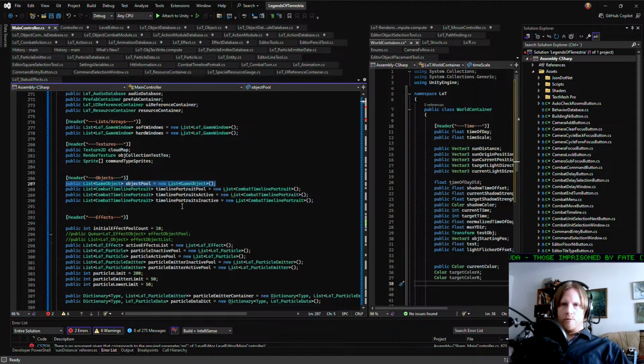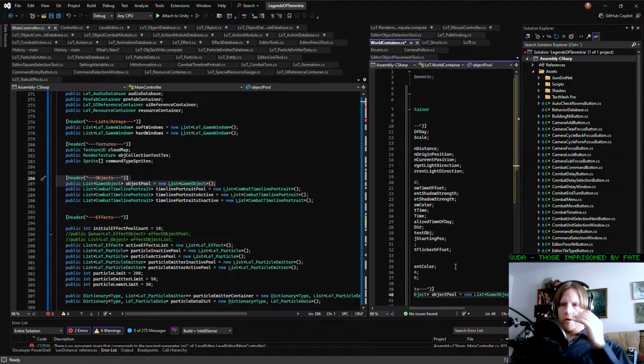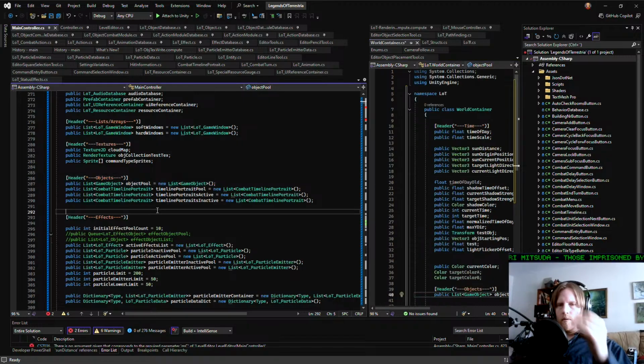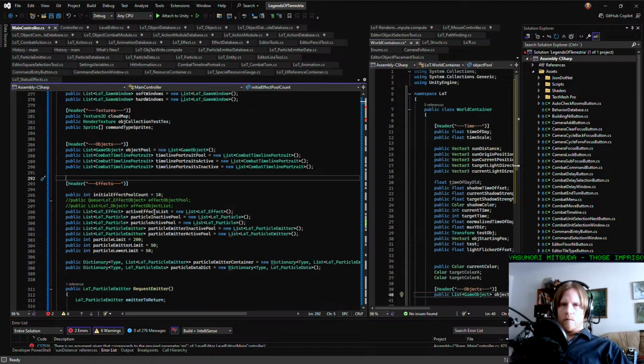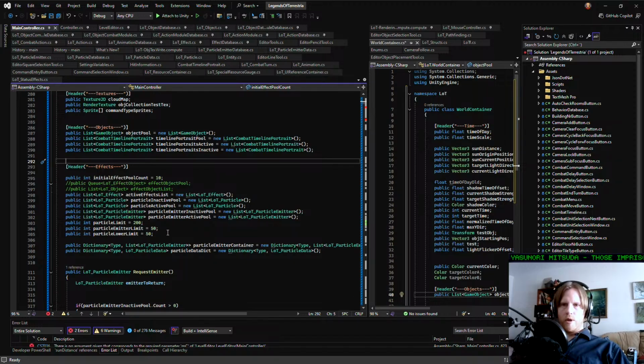I think it should have an object pool. Potentially. Effects. It should have effects in it.